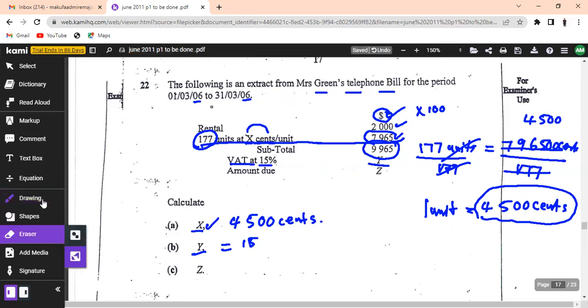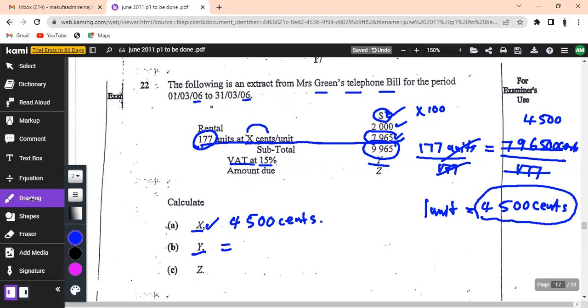So it's 15/100. That is what you're going to have in this case, VAT, simply 15%. VAT always is 15%. In our country, you know that it's 15%, guys. So it's 15/100 times. Even if you are taking receipts, if you buy anything in a shop, you check your receipts, you see that at the end there, they will write VAT 15%. I don't know now, but it's 15%, guys. You can't change that one. So it's 9,965. That's your VAT here.